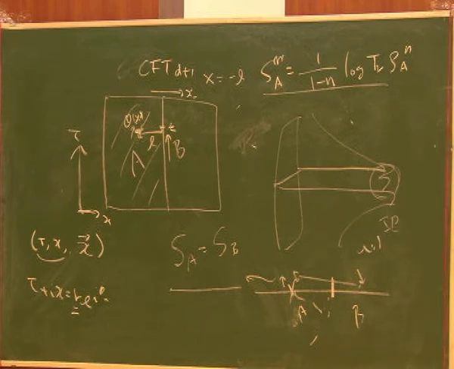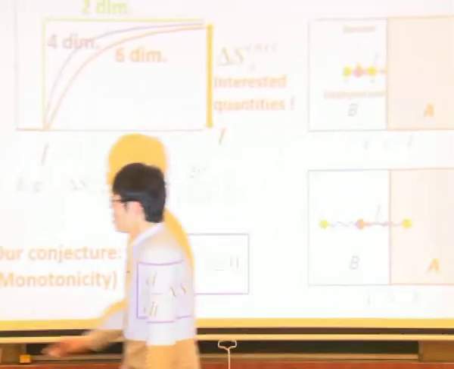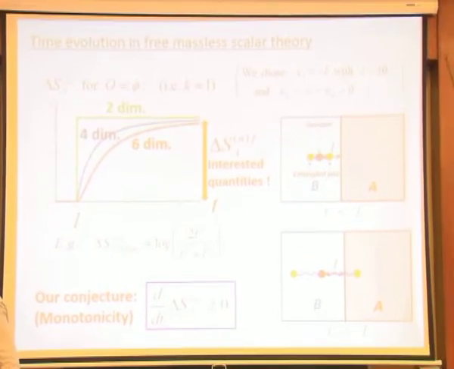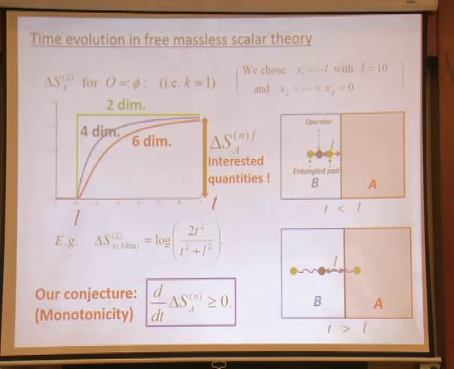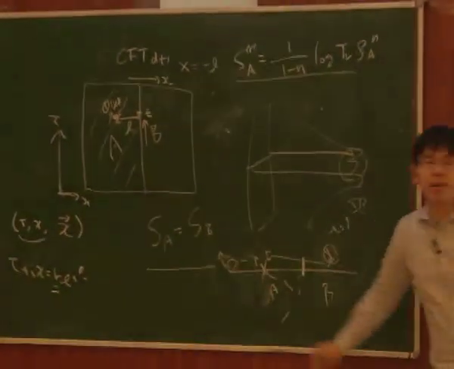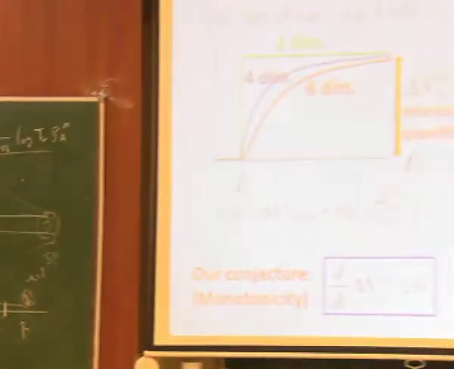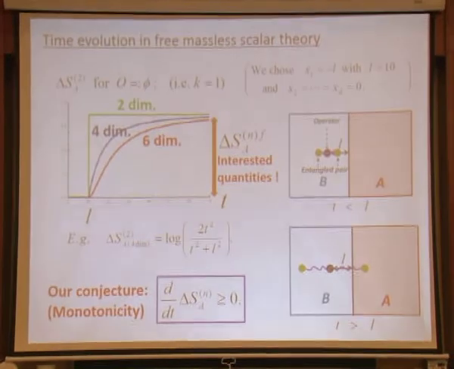So at that time, exactly, we have this step functional behavior. Now, one of them is in B, and the other one is going in the opposite direction and is still in A. So A and B are entangled by this entangled pair. This manifestly shows this behavior, and it's quite intuitive to understand this result.